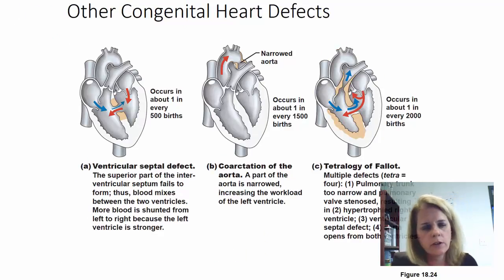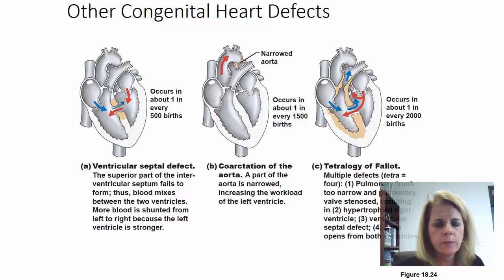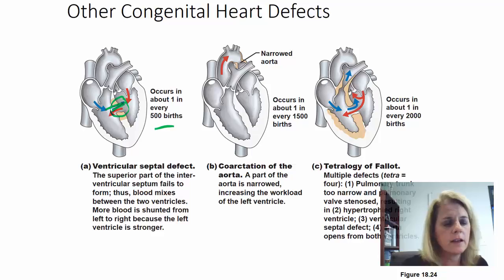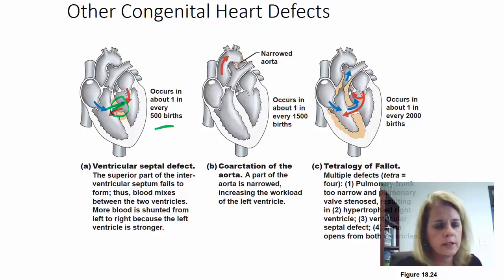Some other congenital heart defects, things you're born with, you can have what's called VSD, which is ventricular septal defect. And this, instead of having that patent foramen ovale, which is supposed to be there, you're supposed to have a hole between your atria until it closes, this is going to be a hole in the ventricular septum, between the ventricles. And this occurs about 1 in every 500 births. And just like a patent foramen ovale, you're going to get mixing of oxygenated and deoxygenated blood.